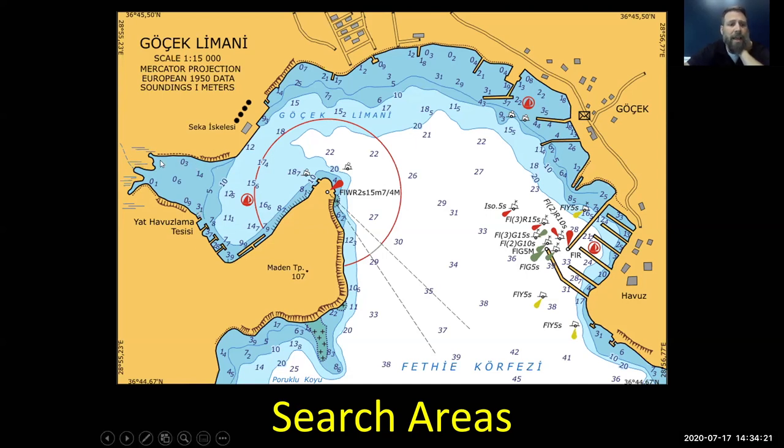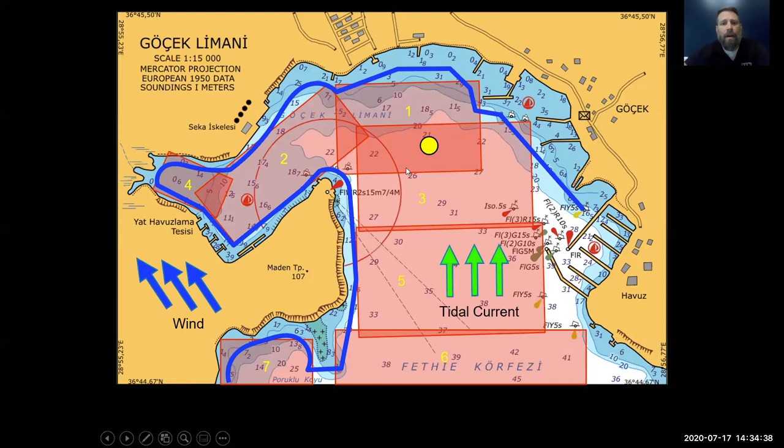So we can kind of see this area here matches up. This area here does. We can have a track line search along the shorelines, and we would break up areas here. Let's see what that looks like. All right, so these are some different search areas that we would initiate. This yellow dot here is going to indicate our target and where it sunk. Okay, so that's our last known location of whatever target we want it to be, whether it's a body, a ship, car, whatever. So that's our last known location.